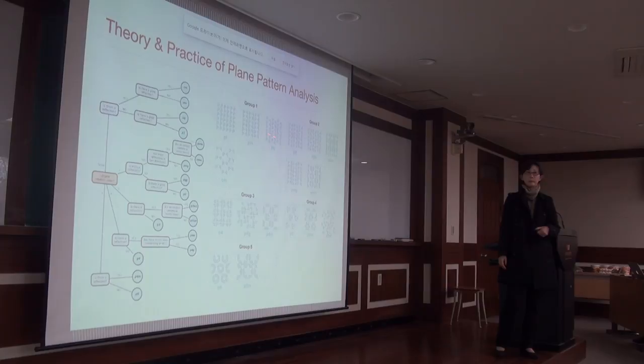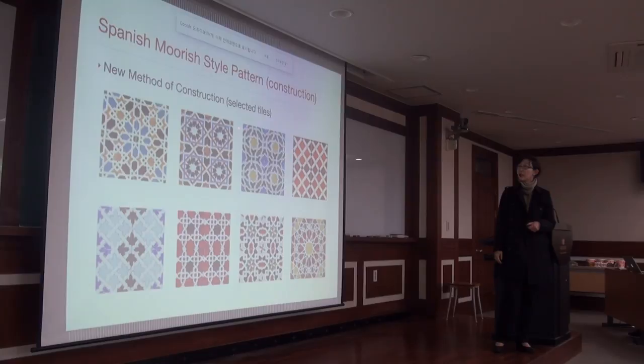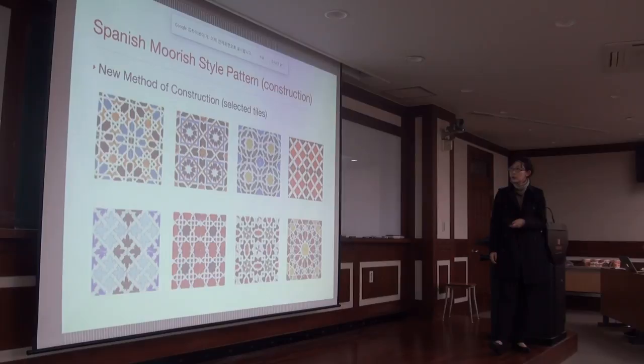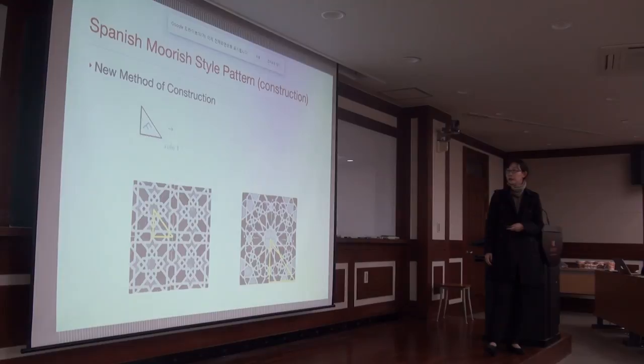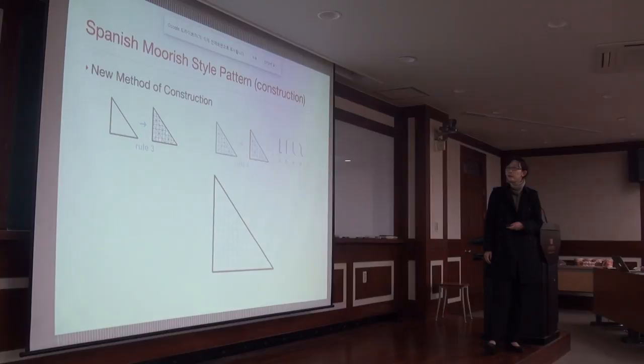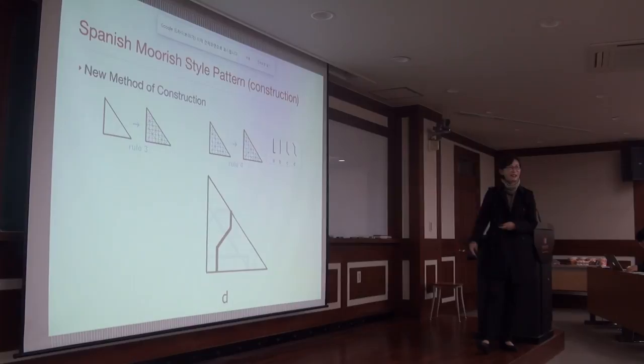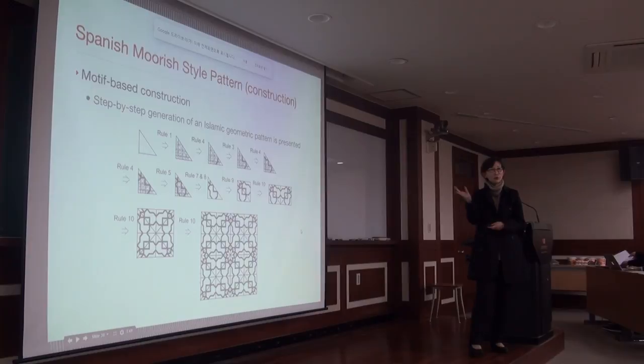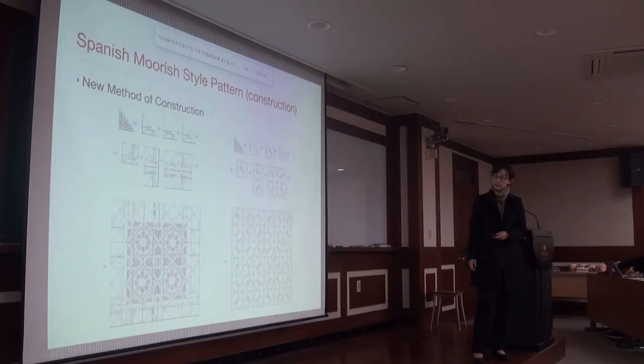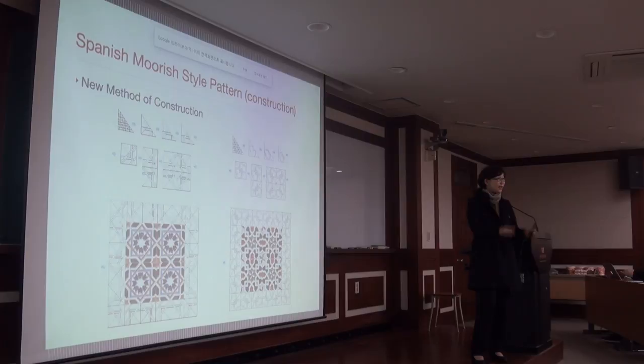right? Only 17 ways. So we combine all of that together and then we select some tiles. It's arbitrary, actually. There's no rule to select, but we just select this one and then try to build some construction using shape grammar. For short, because I only have 10 minutes, there's A, B, C, D. We try to figure out some small evidence and then use these rules to apply it. And fortunately, we can build these 8 patterns. So it's successful: only with this A, B, C, D, we can build all of them.